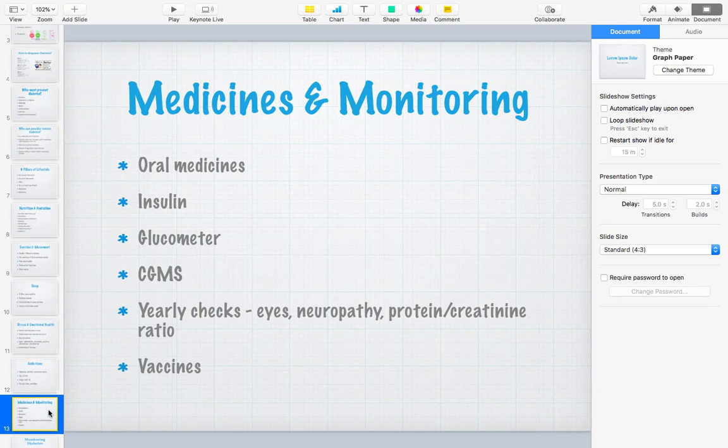Okay. If your sugars are going down, very good. Get back to your doctor and start reducing medication, start reducing your insulin. Don't do it by yourself. If your sugars are going up, you know what needs to be done. Okay. Keep a glucometer with you. Every person with diabetes must have a glucometer in the house, because you must be checking fasting sugars twice a week and postprandial sugars twice a week also.